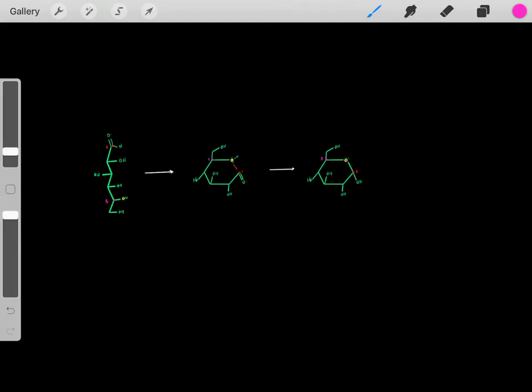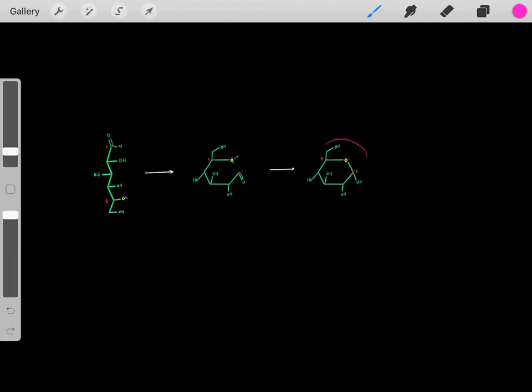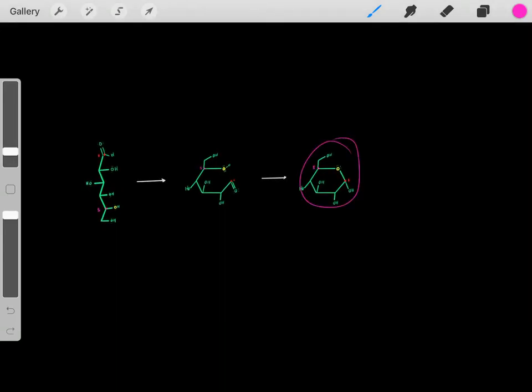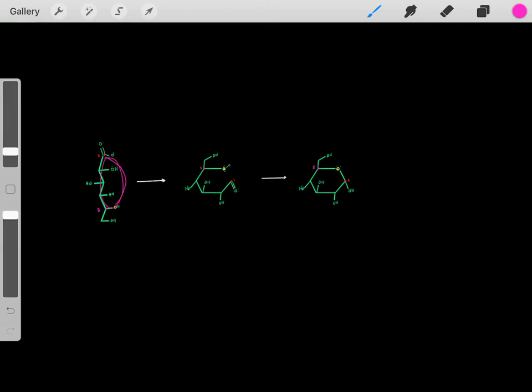So we nucleophilically attack, forming a bond, and when we form that bond, we push these pi electrons up on this oxygen. When we do that, we form this structure, where again, we attacked forming a bond represented by this bond, and then we pushed these pi electrons up on this oxygen, so then we would have that oxygen anion that would get protonated, forming this cyclic form. So now we form this cyclic form of glucose. So again, it's always the hydroxyl on carbon 5 attacking, forming this cyclic form.